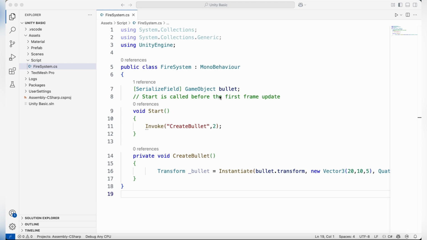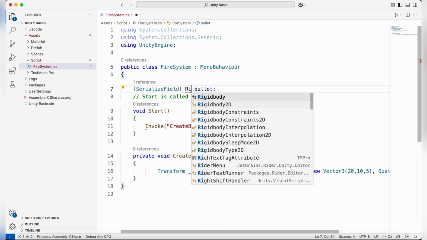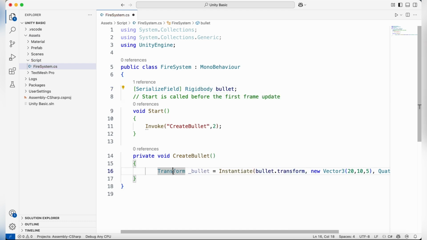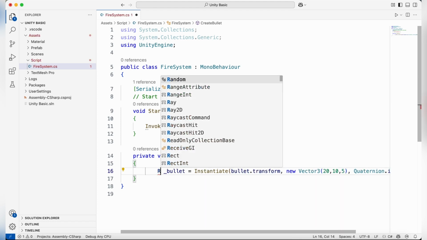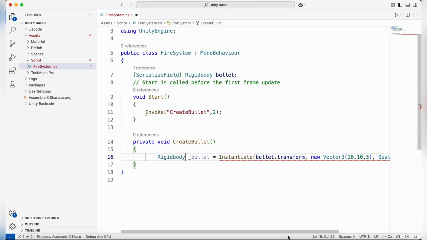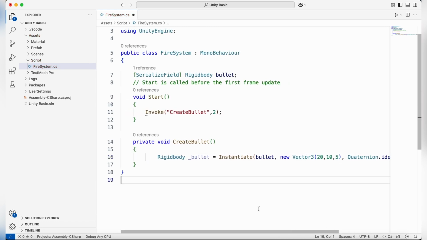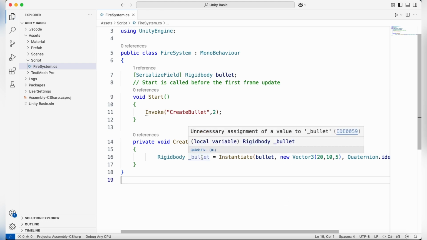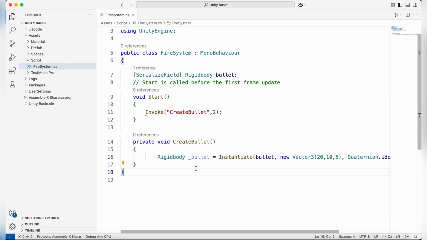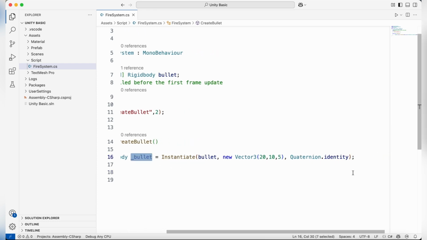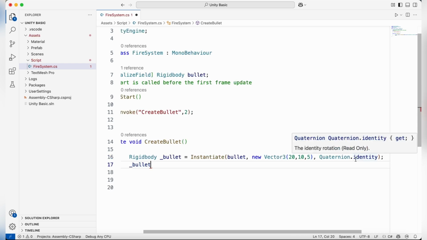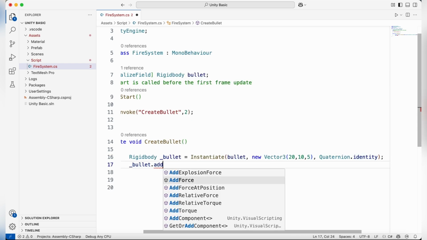Now if we want a script or any other type like Rigidbody, okay, so what we will do, we will make it a Rigidbody, and from here bullet, everything will be the same, but now this will be a Rigidbody. Means if this instantiation object, copy this, and if I add some force, you can see AddForce is coming.